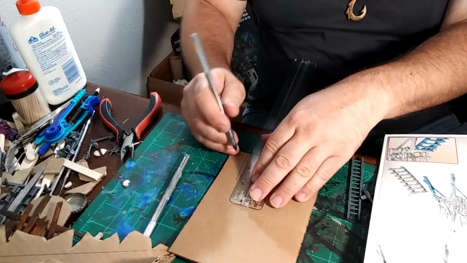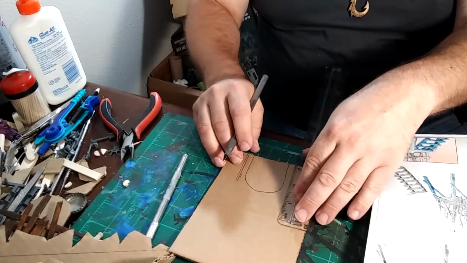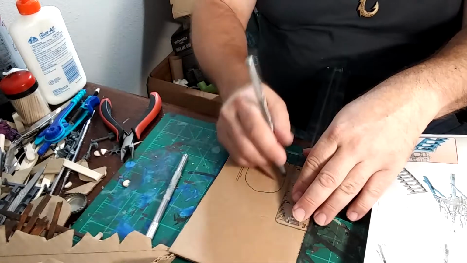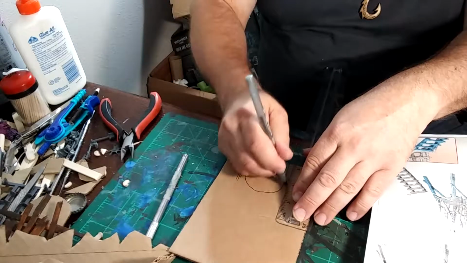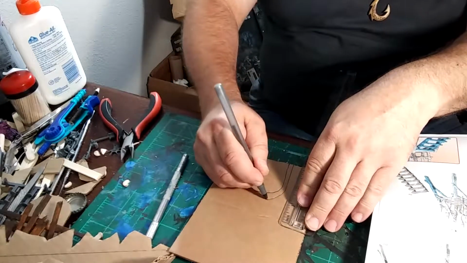It's a little thick. There we go, like that. And like that. And then we'll just draw the outside like this.